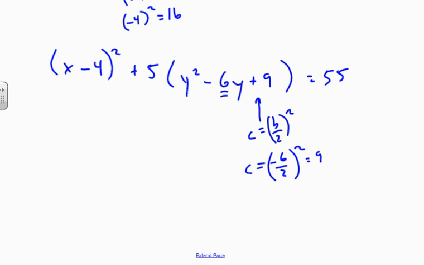Now, this is where we have to be careful. Whatever we do to one side, we have to do to the other. However, remember we factored out a 5. So if we factor this back in, we have 5y squared, we would have -30y, and then we would also have 45. So we're going to add not 9, but we're going to add 45. Why, you may be asking? Because we have to take 5 times 9, coming from way over here again. All right, well, with this, we're now going to finish up and simplify this.